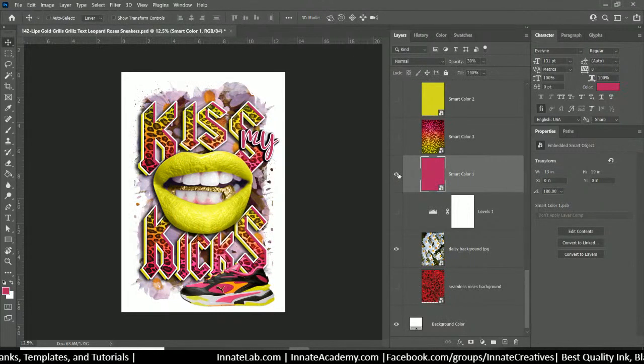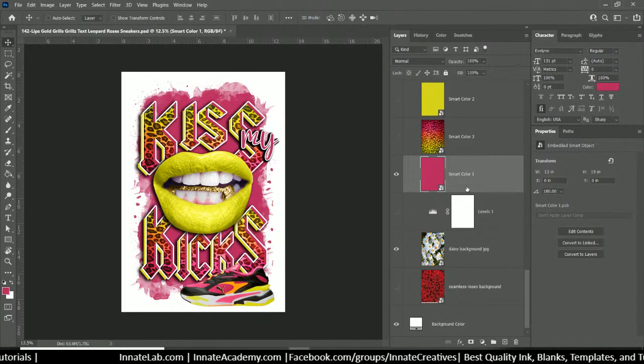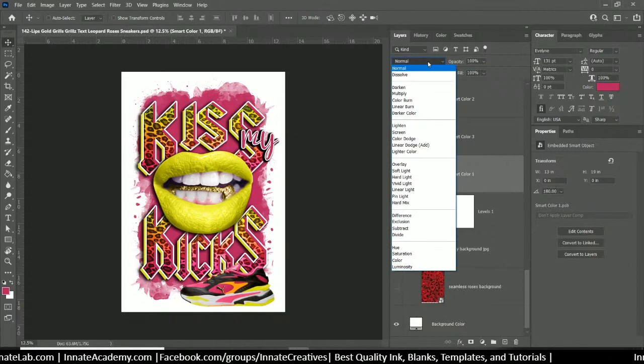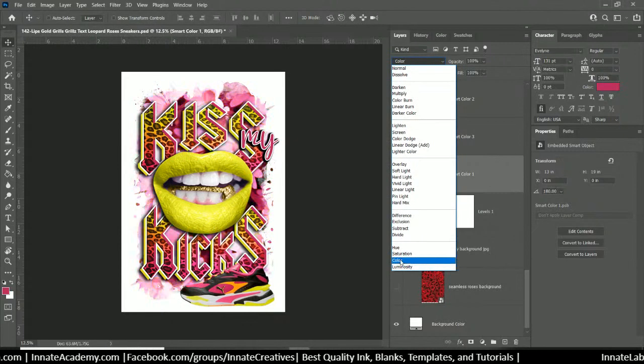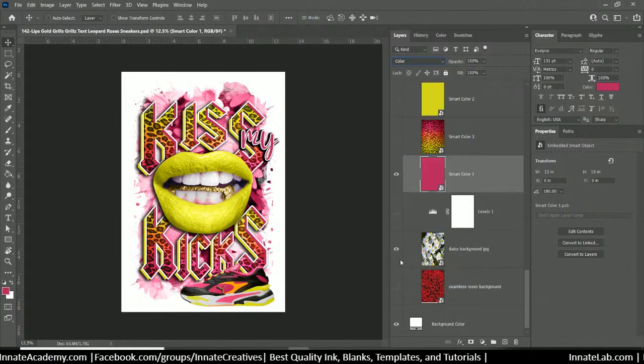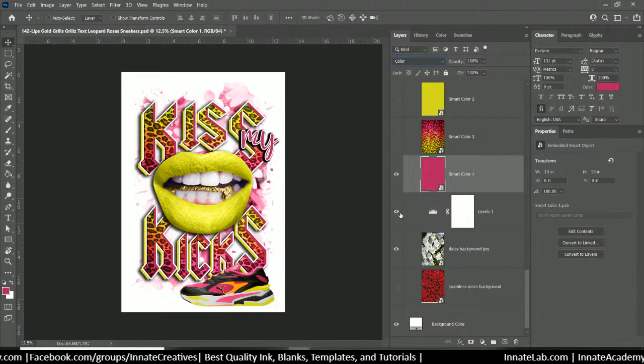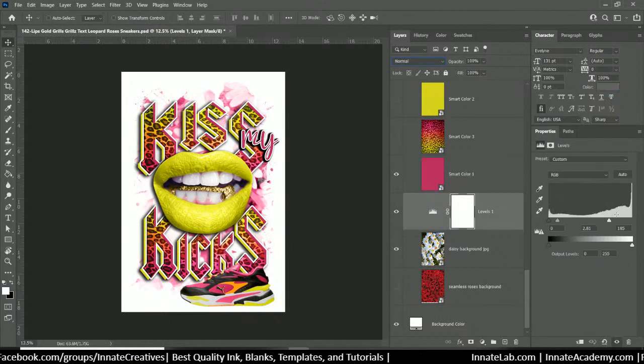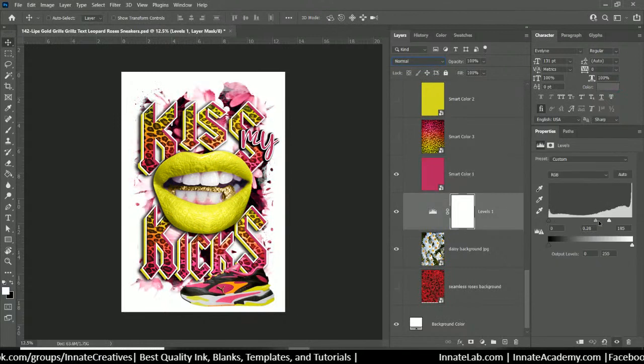And let's say I want to recolor this pink. Right now my opacity is set to 30. I'm going to crank that up. And let's do a blend mode here. Now I can do color, but the original color is white, so it's going to be real light. So I can play with my levels, or you can do curves as well.